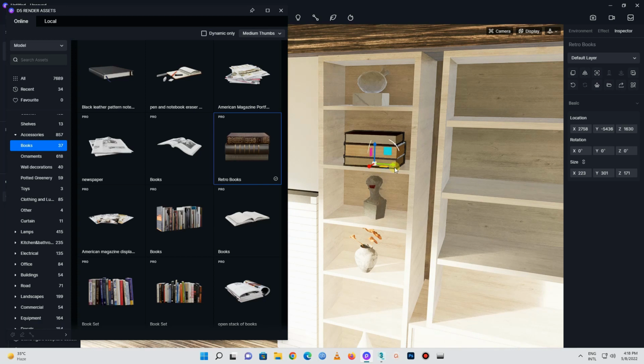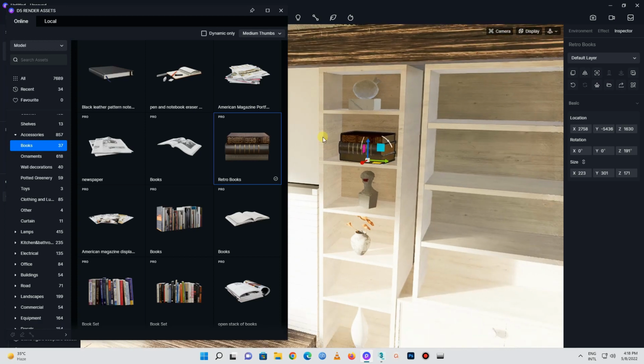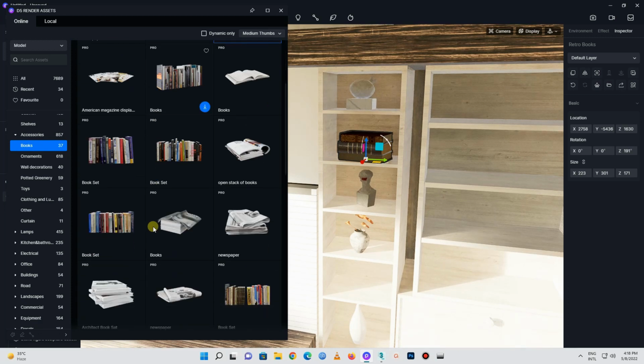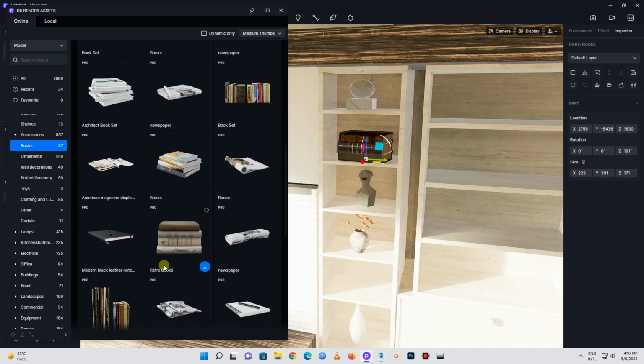Here I'm placing the book, it's facing the wrong way, so I'm just rotating it here, and I'll put more books here, and I will fast forward this process again.